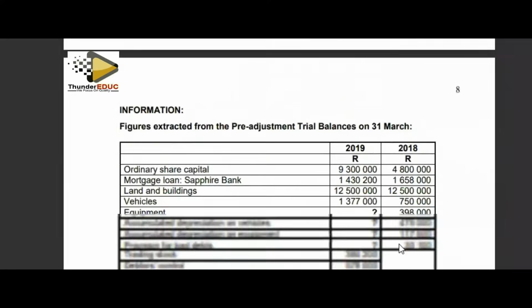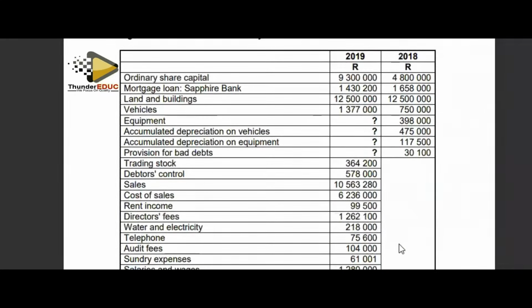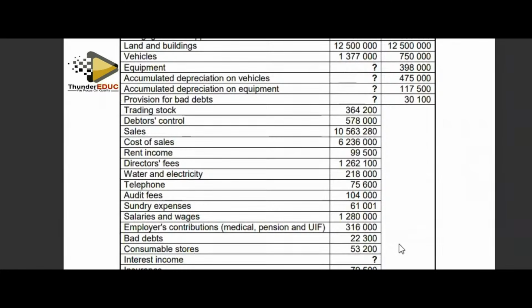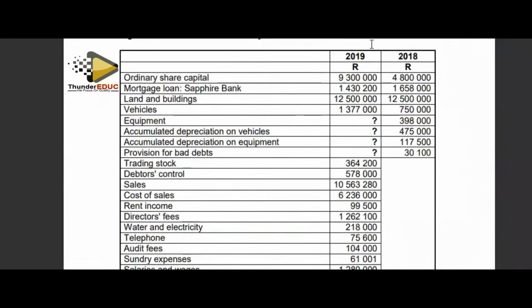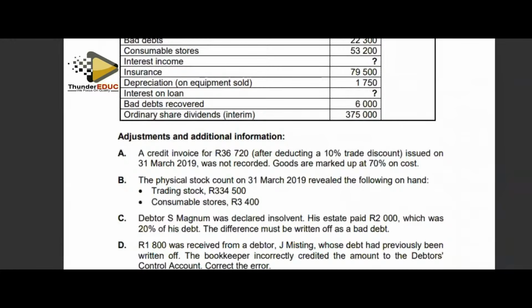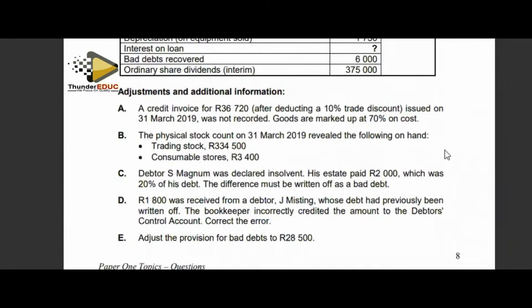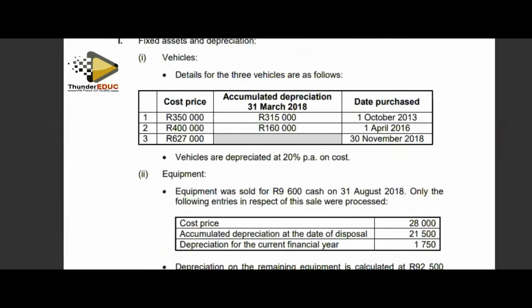Then, after reading the required, we are given the notes. The trial balance. Remember, the trial balance always shows you these are unadjusted figures. So you'll be given a question like this one. You remember from our grade 10 and 11, you're always given an income statement like this. The trial balance. Then after that, they give you the additional information. Okay. So what do you do? Okay, I'm going to go to that part.